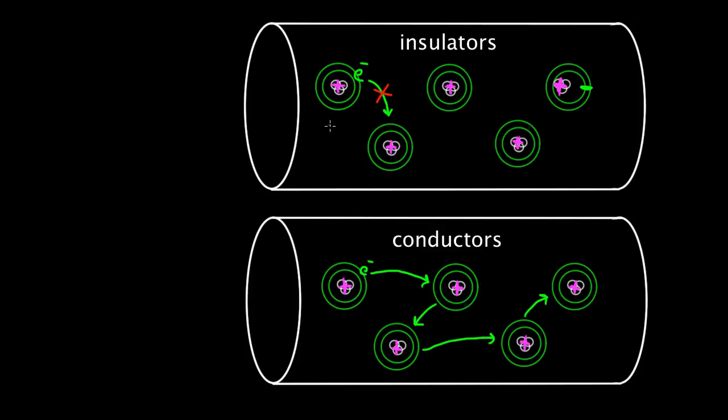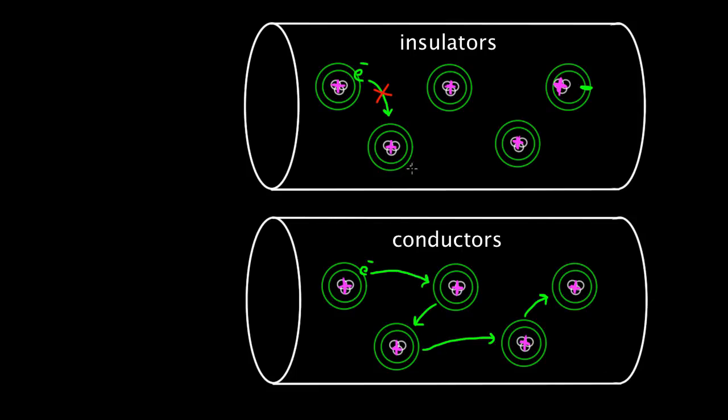Now, let's see what happens if we add extra charge to these insulators or conductors. I mean, the way they started off right here, we had just as many positives in the nucleus as there are negatives surrounding them, and that's true for the conductors and insulators. What happens if we add extra charge? Maybe we add extra negatives into here.